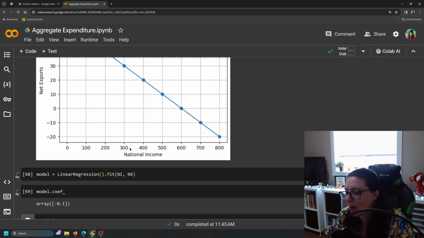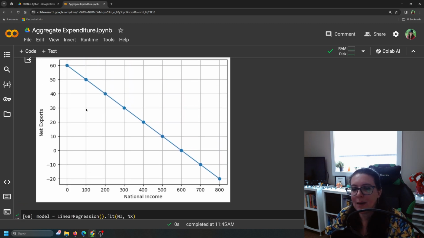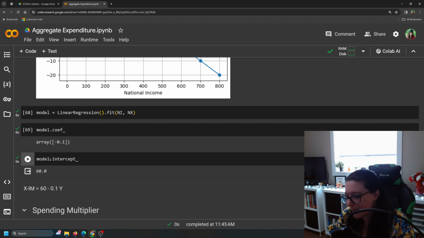So as our income increases, the amount that we import, and imports, the money is leaving. So that's this negative part here. This negative 0.1 times Y says that for every additional dollar of income, 10 cents is leaving the country. Or for every additional $100 of income, 10 bucks is leaving the country.